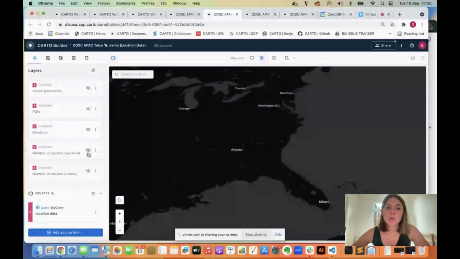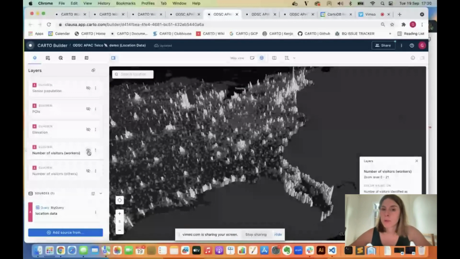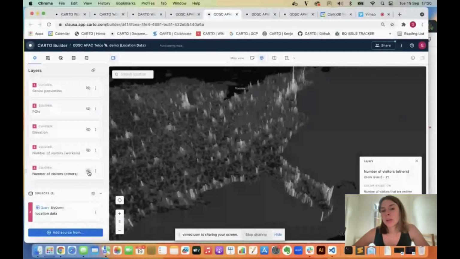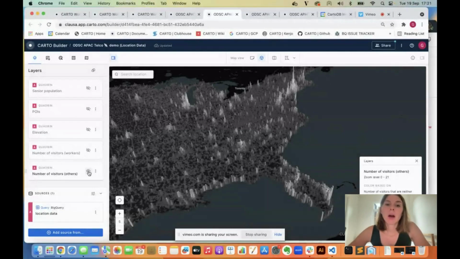Apart from this data, we're going to also include some human mobility data taken from our provider Unacast. Specifically the number of visitors identified as workers, and the number of visitors that were identified as neither workers nor residents. So all these data, as you can see, have been gathered on a common spatial support using quad bins, and the resolution I've used is quad bin 15, which is about 1 kilometer at the equator. Right. Once we've gathered all the data, we can then start our analysis.